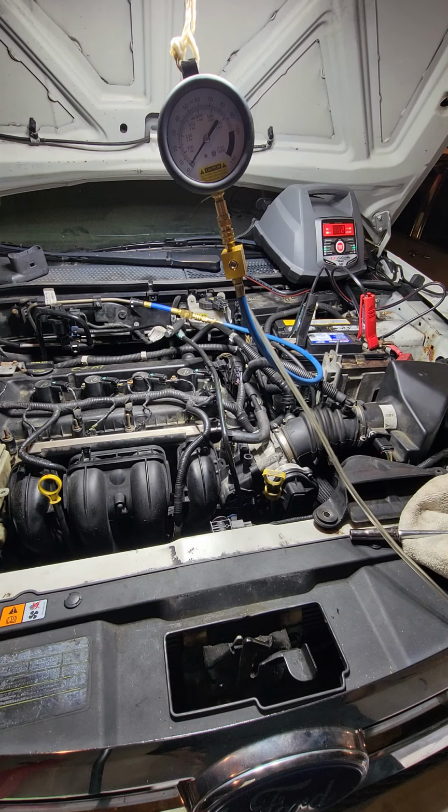I already checked for spark. There is a spark. However, I don't like the way it's sparking. I think it should be a little bit more than what it is. But it does have spark. So my next resource to check is the fuel. If I'm getting fuel, the next thing I will have to check for is the air situation.